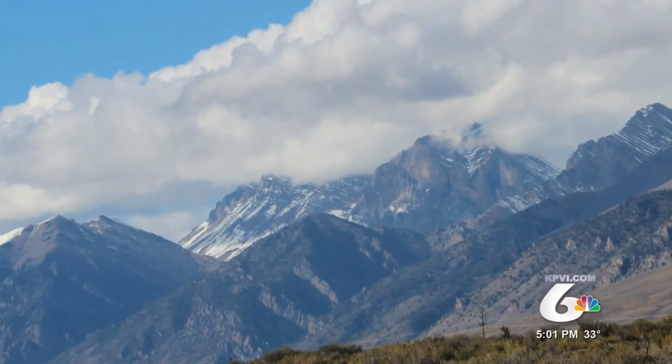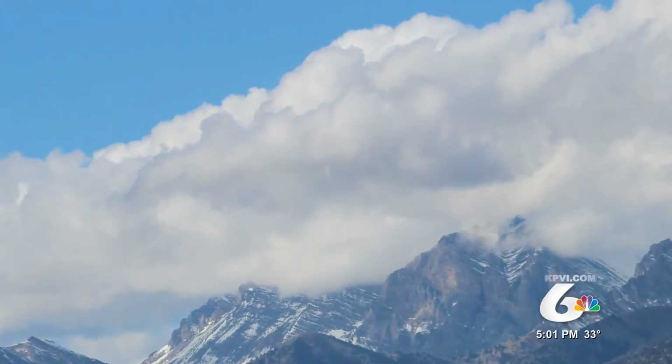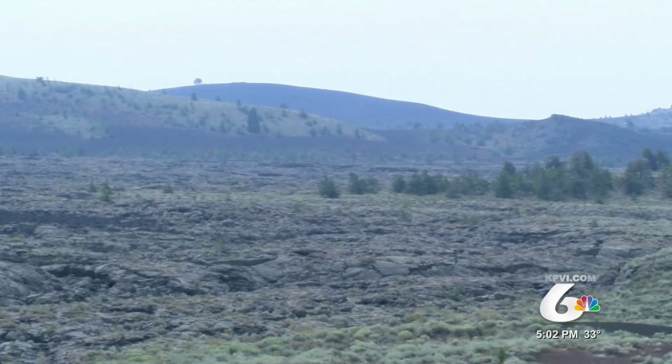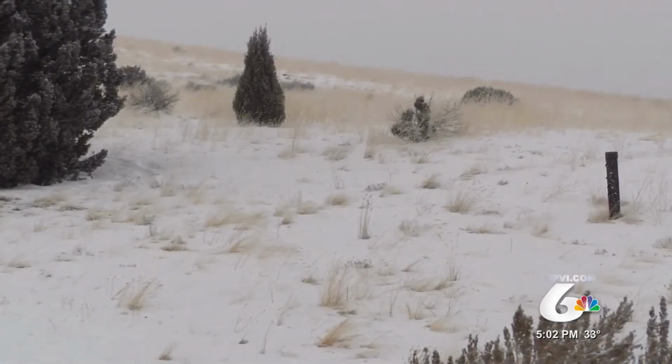But how do the mountains affect what we see in eastern Idaho? You have these mountains that are really great at sort of collecting precipitation, and they also create a rain shadow, and that results in some really interesting features, especially as you get to the eastern slopes of some of these mountains and then the lower elevations there. Leaving areas in the rain shadow, such as the much drier Snake River Plain, seeing very little precipitation, while the eastern highlands see plenty of snow and support forests at their bases.